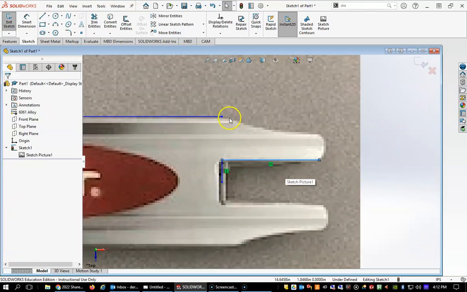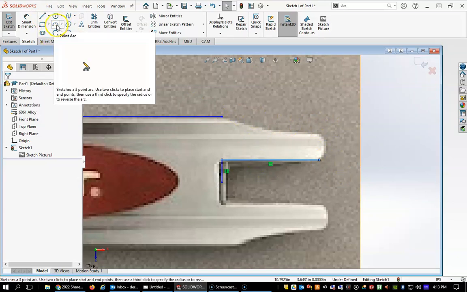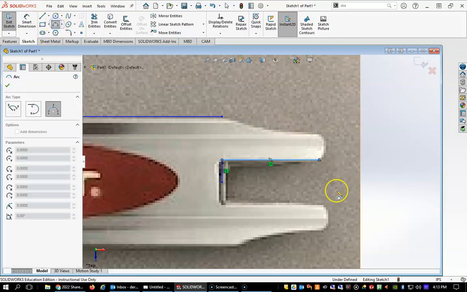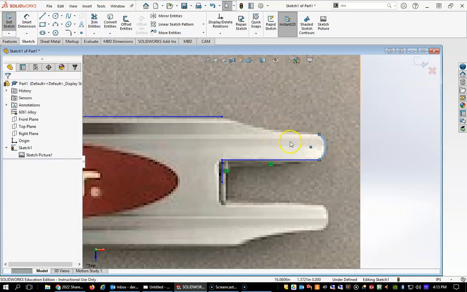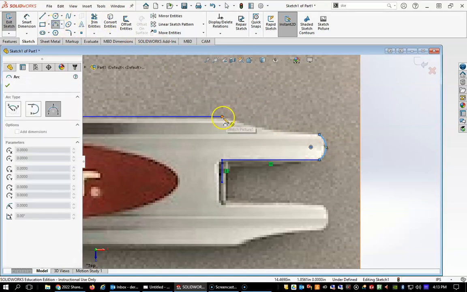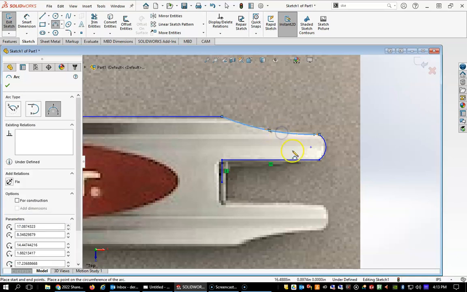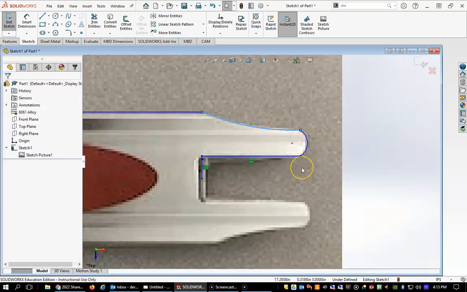Now, I need to get some sort of arc that comes in here, another arc that is here. So I'm going to go to my 3-point arc command, click on this guy, come over here and try to get something that looks close to that, and then I'll do something similar over here and just try to get something that looks close to that. That's probably going to need to get cleaned up a little bit, but that's a decent start.